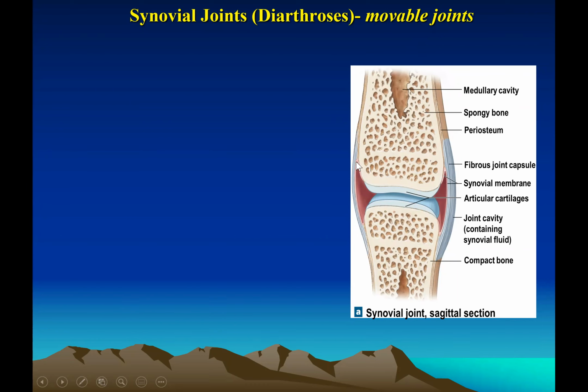and they are lined by a special membrane shown in pink here called the synovial membrane. These membranes are specialized to make synovial fluid, actually from blood plasma. So it's a thick viscous fluid. And here you can see a long bone, the compact bone and the spongy bone. You can even see the epiphyseal line, and then you can see the ends of the long bones are protected by the articular cartilage. It's for protection so that they don't rub against each other.